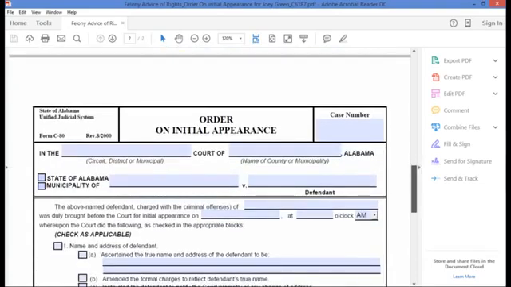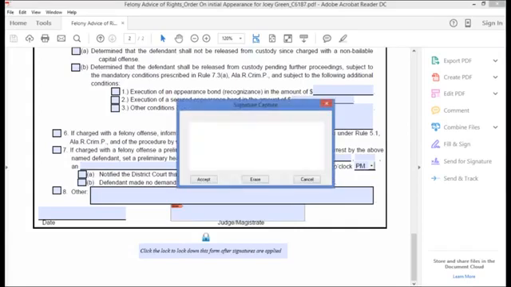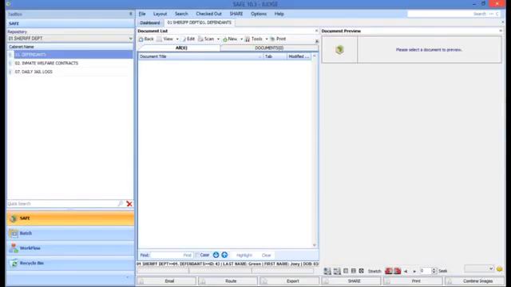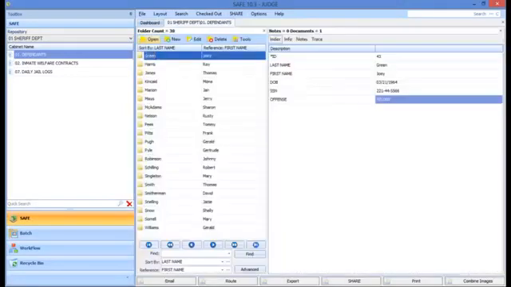Then we want to go down and fill out the order and sign it. Click accept. So once we're finished completing the form and applying the judge or magistrate signatures, we click the red X in the top right to close it, and it's going to appear in the folder. Now we're going to hit the back button and go back to the folder screen, and we would just keep repeating that process until we have all of our defendants for today's appearances.